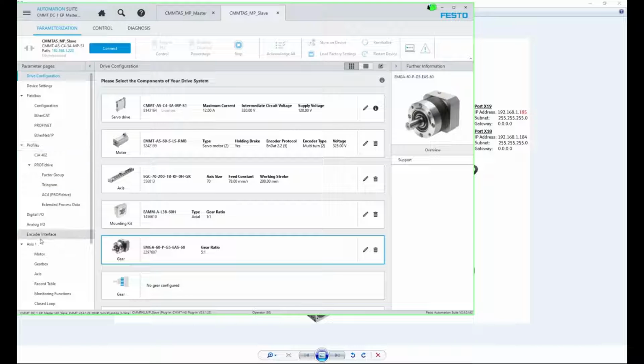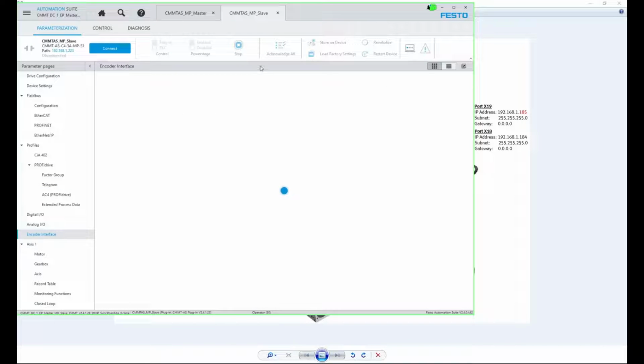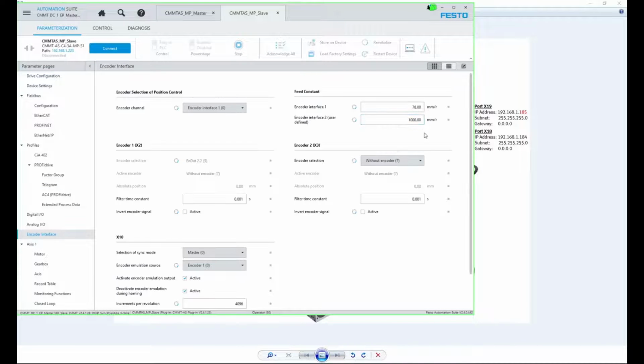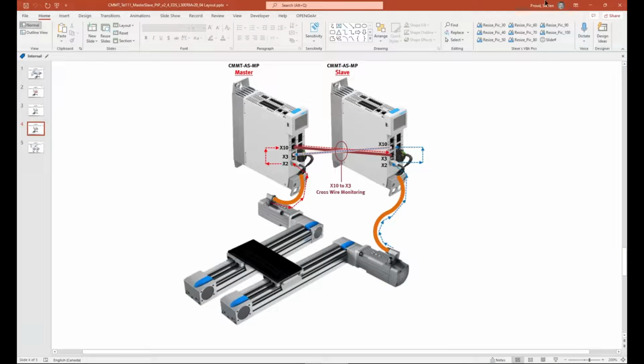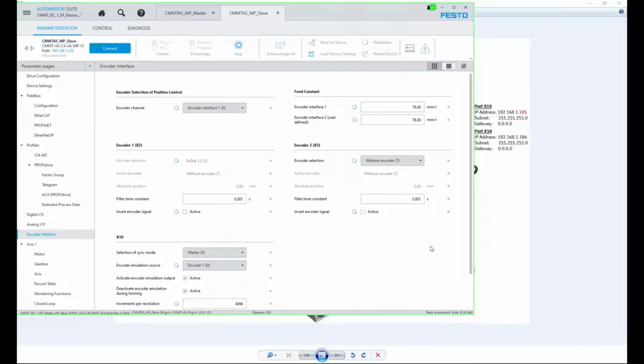And with that in mind, the master is also that, and therefore this right here, because we're setting up this encoder 2 here, needs to be configured for 78 millimeters. Wrong picture. So we continue on here.